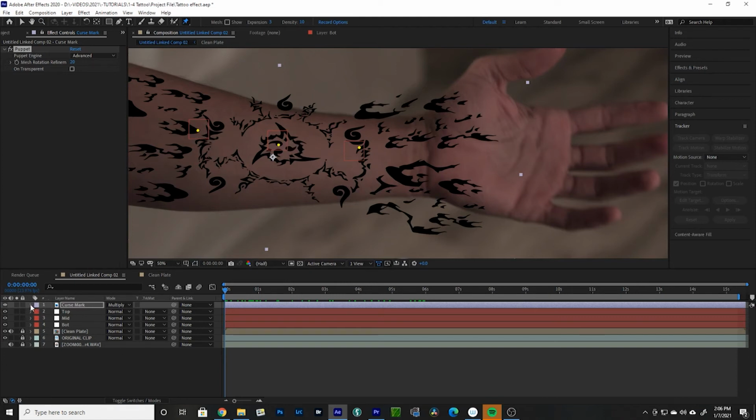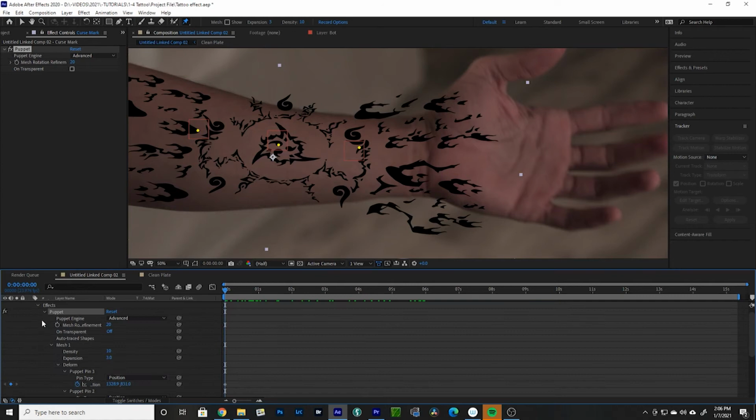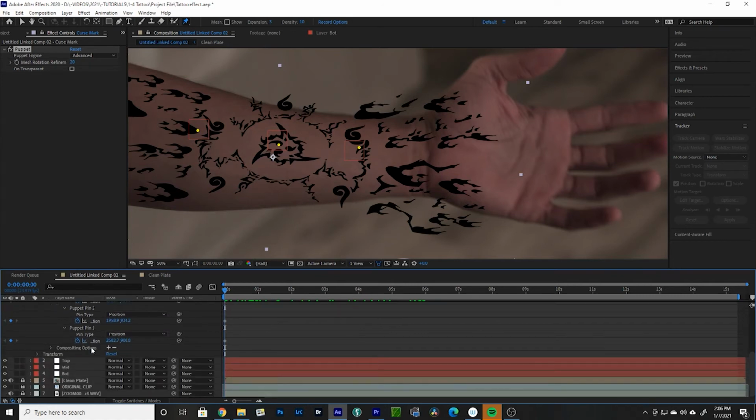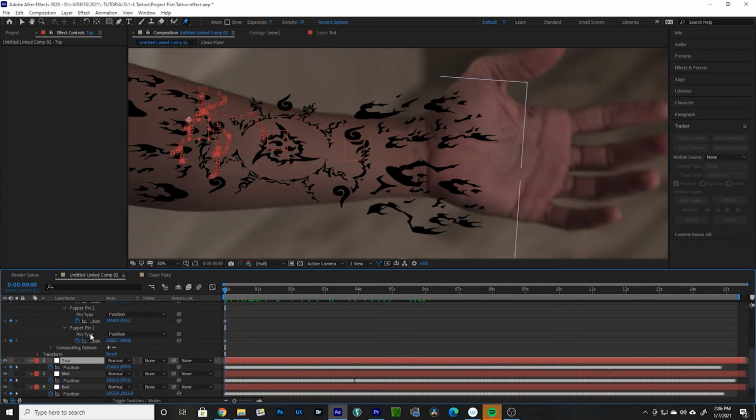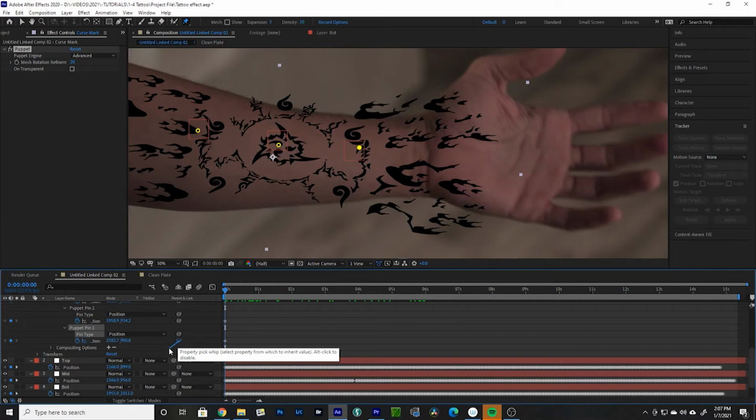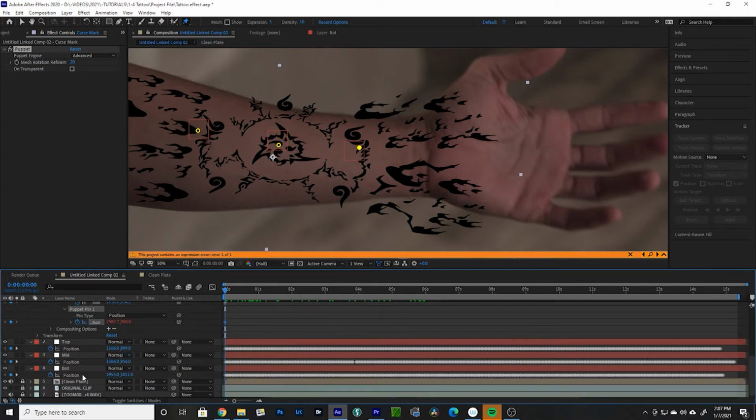We're going to open up the properties of the effect. So under puppet, you're going to open up the mesh, and you're going to have the 3 points you've made. You're going to open up those points and take the position layer, and we're going to take that position layer and parent it to the position layer of the appropriate null. If you do these all correctly, they should track and line up well.